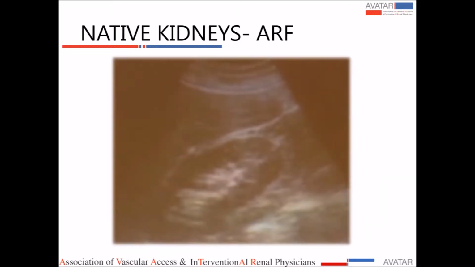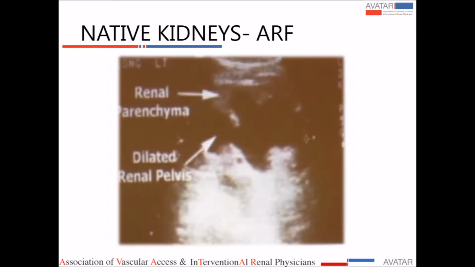And how can we use this information? If you have a patient that presents to you with an elevated creatinine, the patient could be in acute renal failure, or this may have been going on for a while without us knowing about it. So if you look here, this is a patient who presented with acute renal failure, absolutely normal kidneys. The patient may have ATN, or may just have glomerulonephritis, at which point you would go ahead and do a kidney biopsy, which we'll talk about in a little bit.